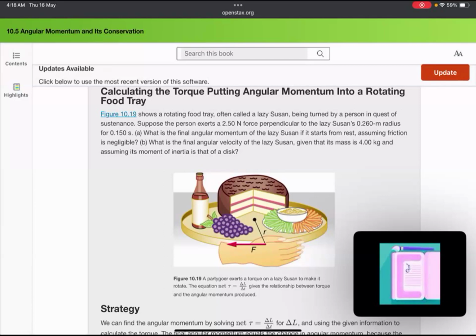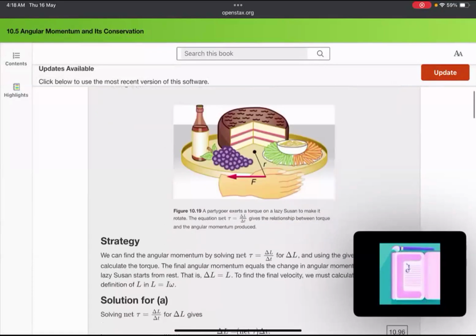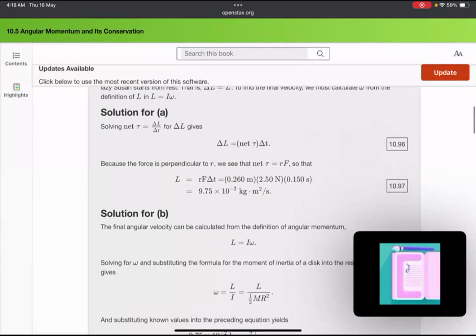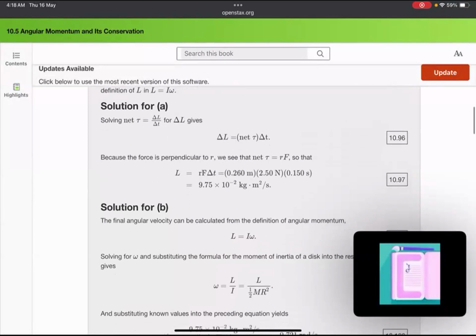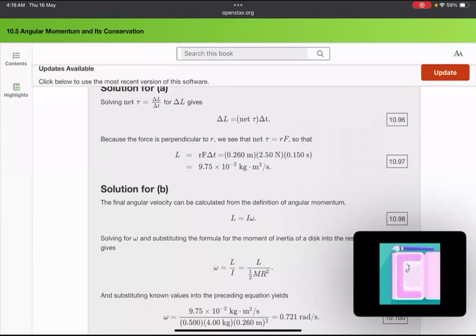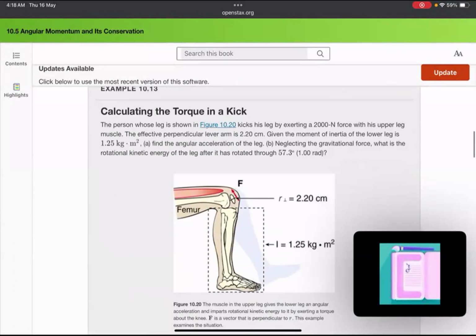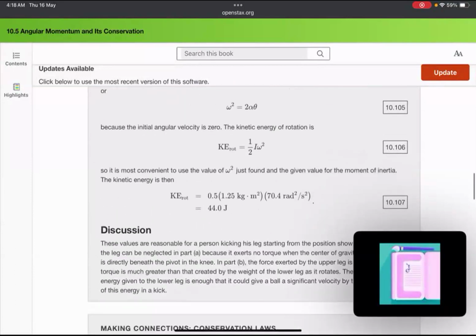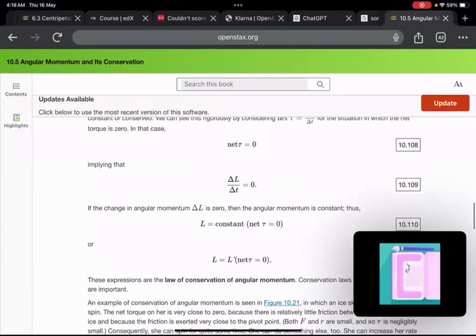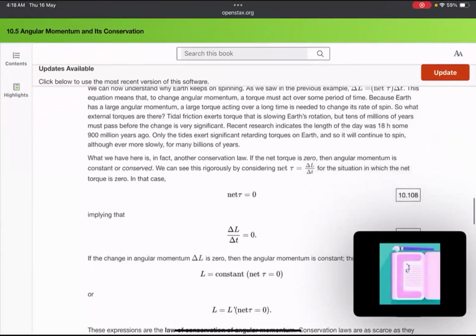Yeah, I know how to do this. You know it? Okay, perfect. Okay, so this one, change in angular momentum is equal to net torque multiplied by time taken, right? You can calculate the net torque by the force multiplied by lever arm. Okay, so I think you are able to do this question. So where are you struggling in angular momentum? Can you please tell me?